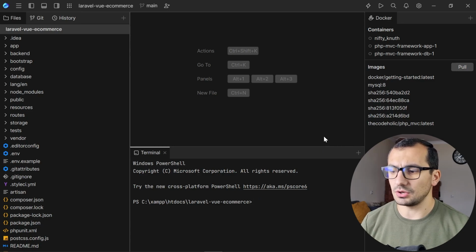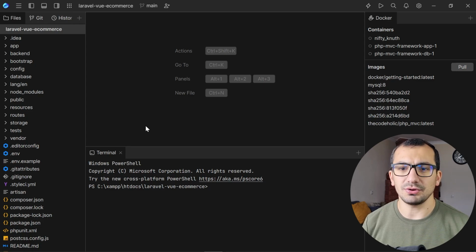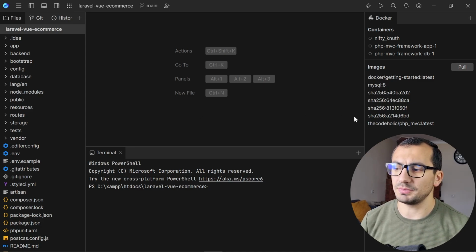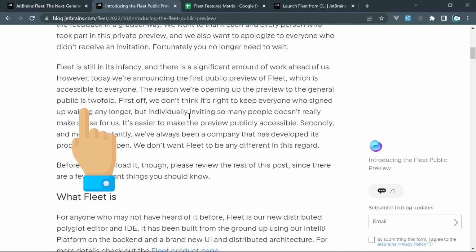Okay, this looks already not so bad. However, I think I don't have the possibility to change the default terminal because that opened PowerShell at the moment, and I want Git Bash to be my default terminal. I think there's no possibility for that. Okay, again, this is a preview. Of course, we should say when something is not available there, but we should not be so critical because they are still working on and developing this, and they just released because a lot of people were waiting and they didn't want those people to wait any longer.